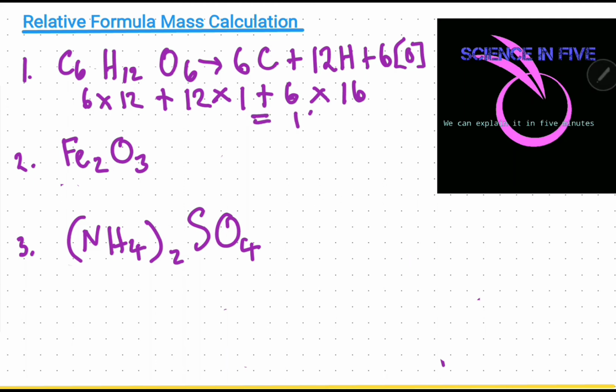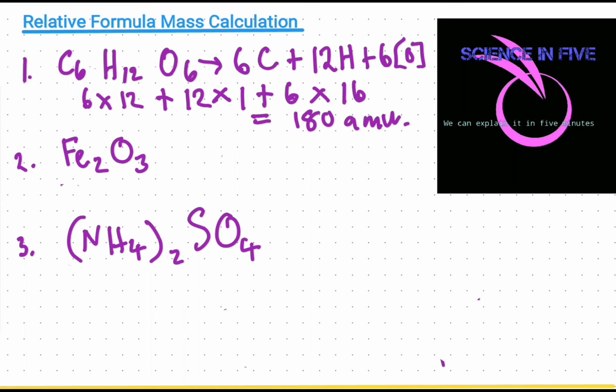Okay? Remember, you can do it the long way, where we can add the individual masses of the carbon. You can add 12 plus 12 plus 12, 6 times. You can do that for hydrogen, you can do that for oxygen. But this is a shorter way, since we know that repeated addition is multiplication.